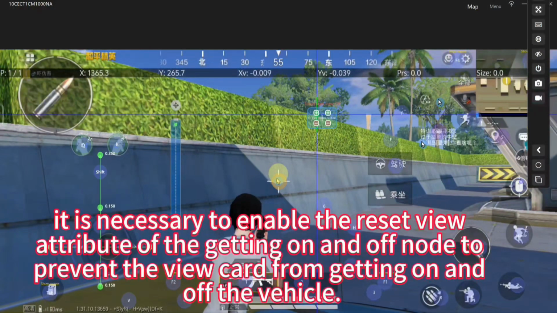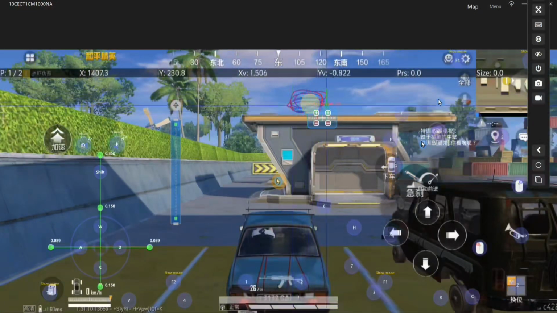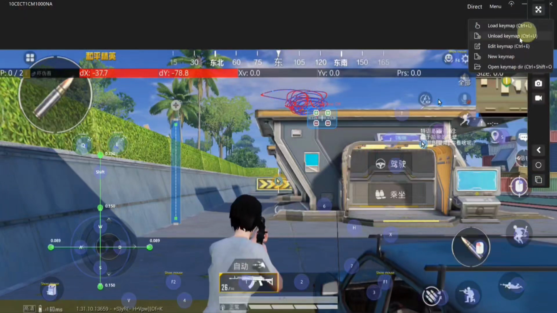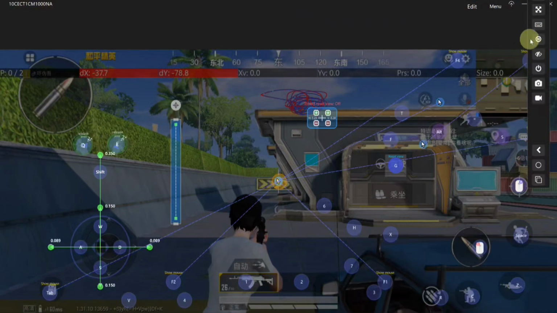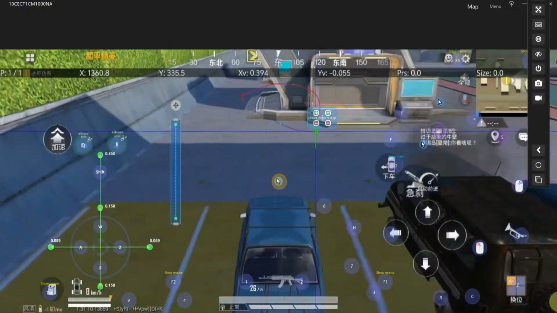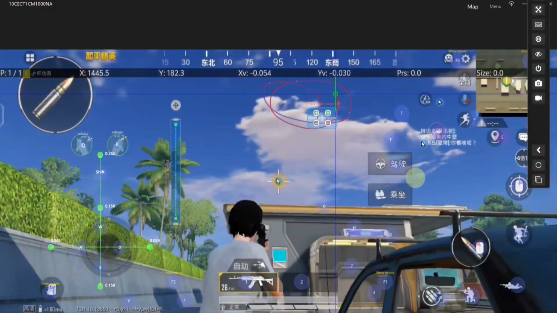It is necessary to enable the reset view attribute of the getting on and off node to prevent the view card from getting on and off the vehicle. Not reset. Reset. Problem solving.